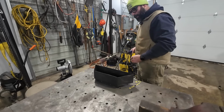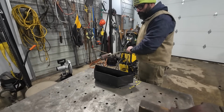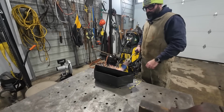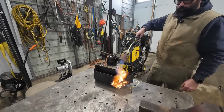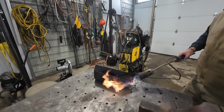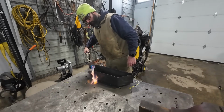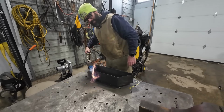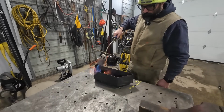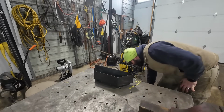So we're gonna preheat this thing in here, and we might actually put a second coat on it, so we'll see what that looks like. See that smoke coming off of it? That stinks. Although the box says it's non-toxic.